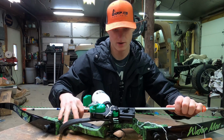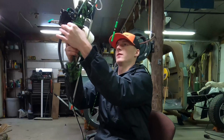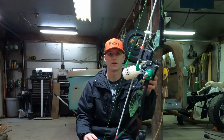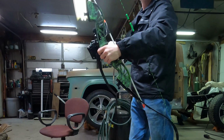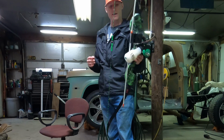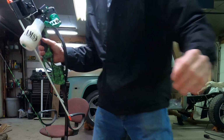Pop that into your quiver, just like so. Reel up your excess string. There we are. We got the water mock ready to go, guys. That's an easy setup right there. That was pretty easy to do. That was my first time ever doing it. I've put reels on several of those, but putting these limbs on and putting the string on was pretty simple, guys.